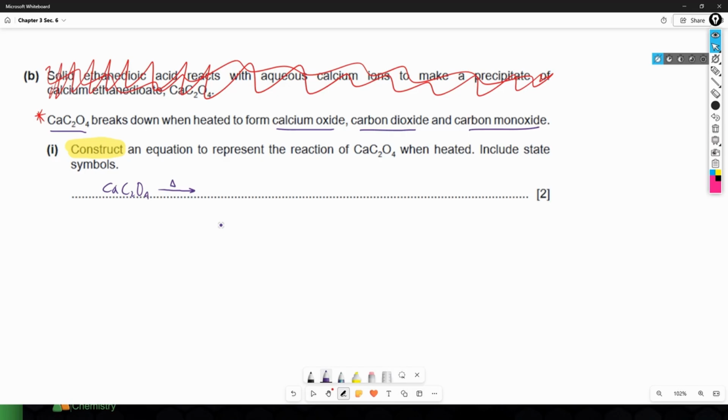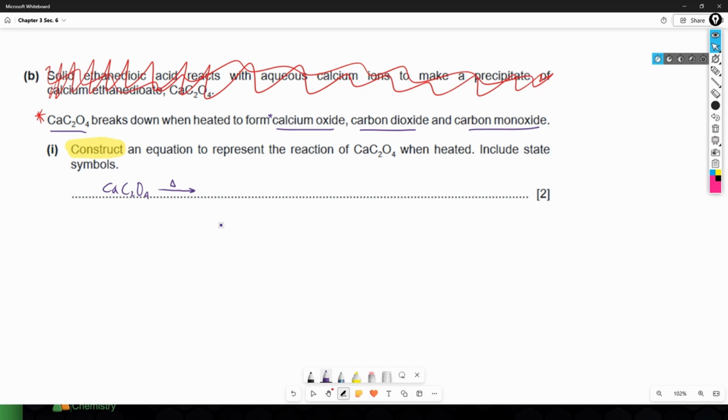Meaning we don't need to actually know how this reaction works. All we need to know is nomenclature. We need to know how to name compounds, because they're telling us what the products are. They're telling us there are 3 products and this is what they are. So all we need to say is, okay, what is calcium oxide? Well, I'm starting with a metal, so it has to be ionic. So I'm going to look at the ions.